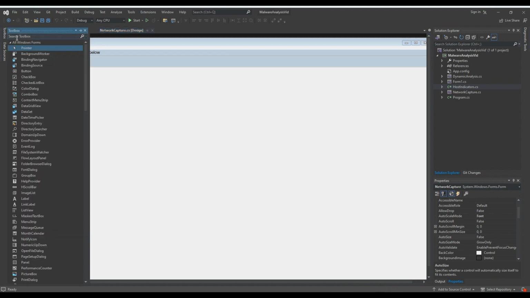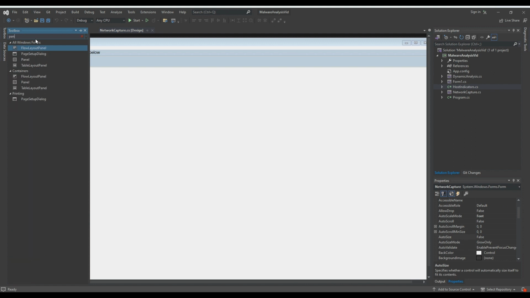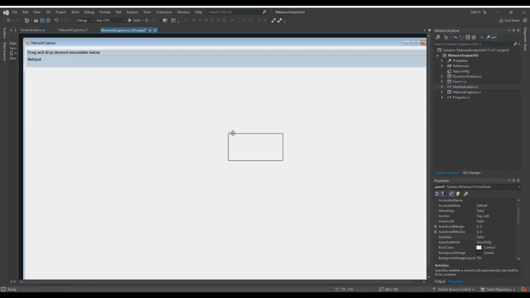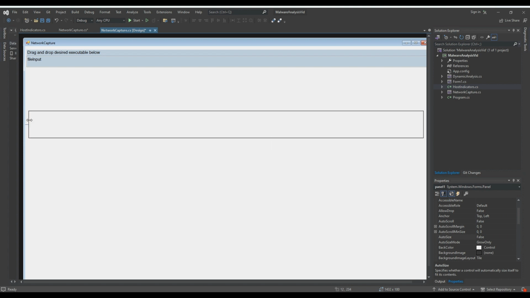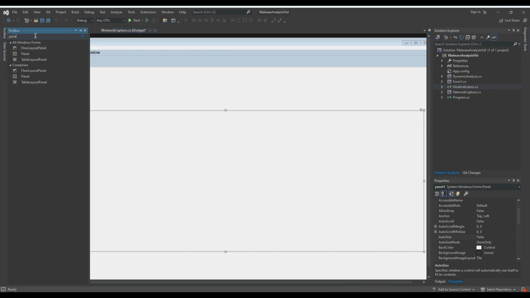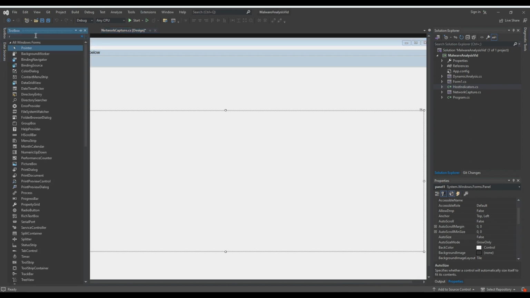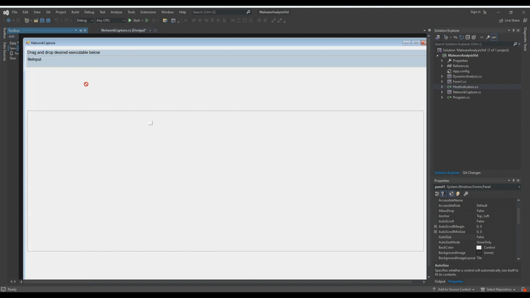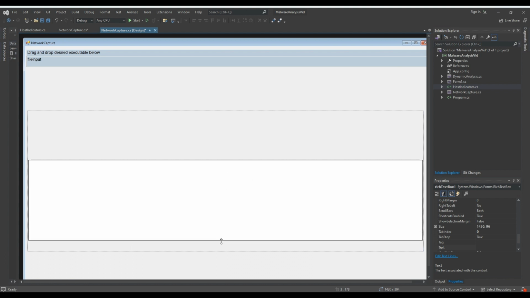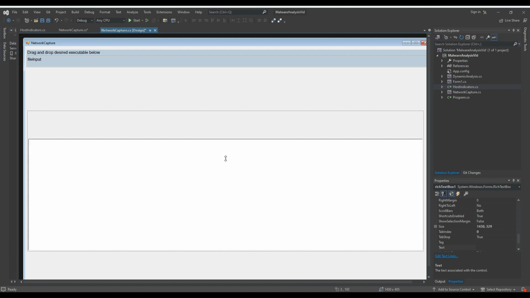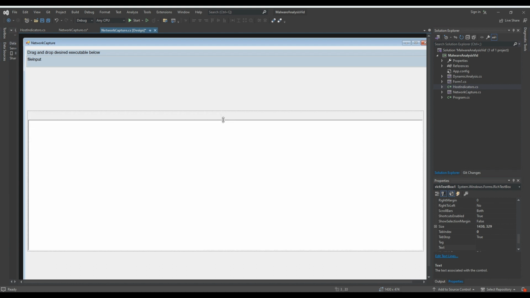Okay. Then go make a panel. It's going to be pretty much the same layout. Make the panel long, around here is fine. And then go ahead and get a rich text box, and make it just a little bit smaller on each side of the panel. So you see I'm leaving less than a centimeter of space. Just do that, and that's fine.